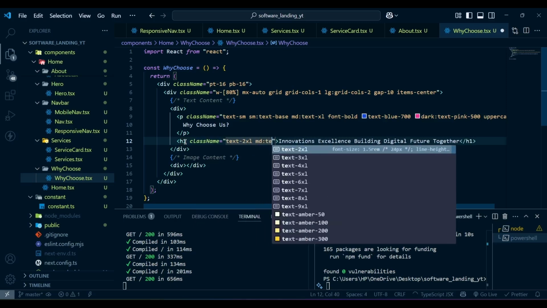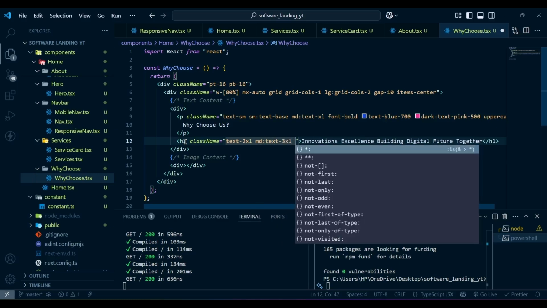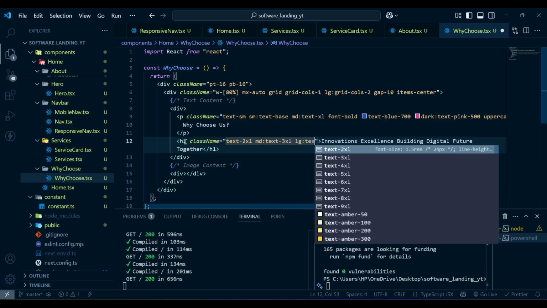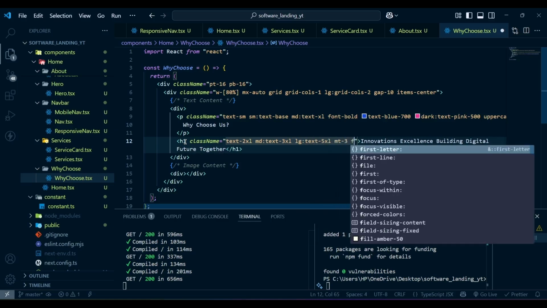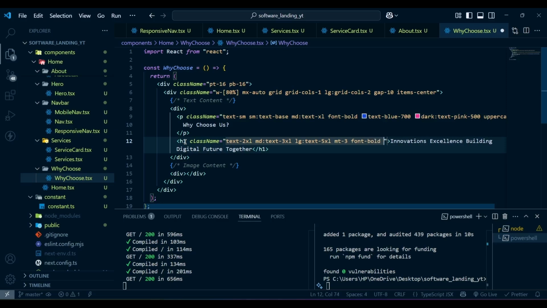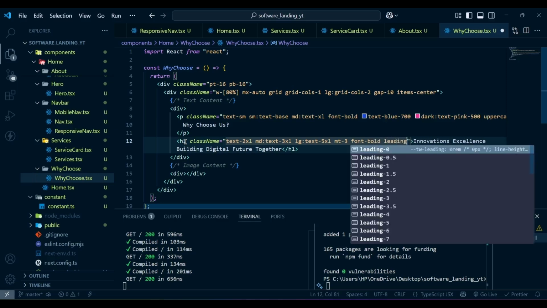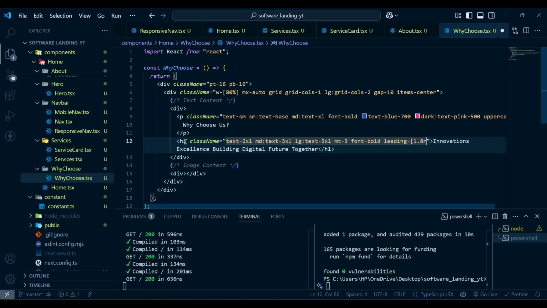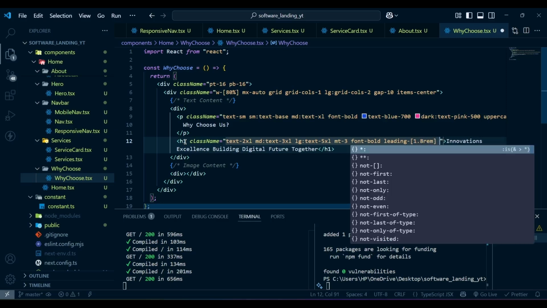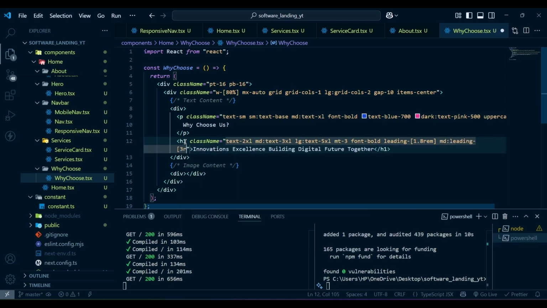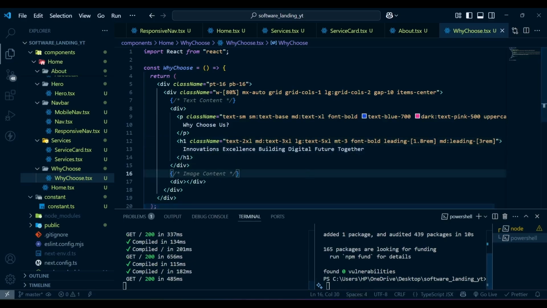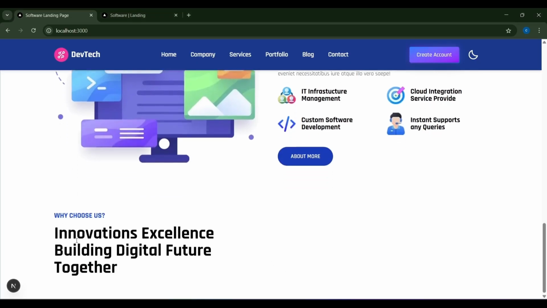In medium screen text will be 3XL, in large screen text will be 5XL, margin top will be 3, font will be bold, leading will be 1.8 rem, and in medium screen leading will be 3 rem. Now let's hit save and go to our project. So now here we have our heading which looks awesome.